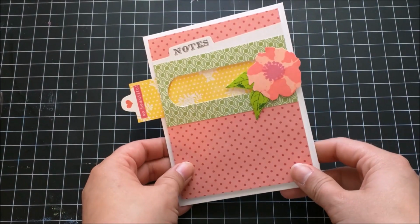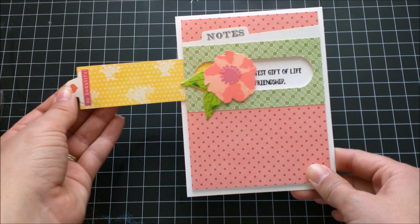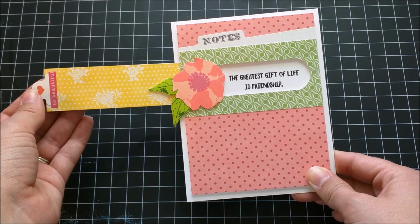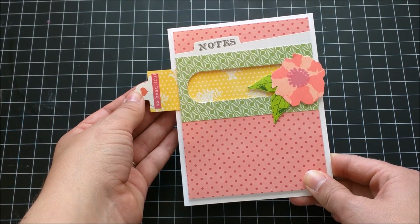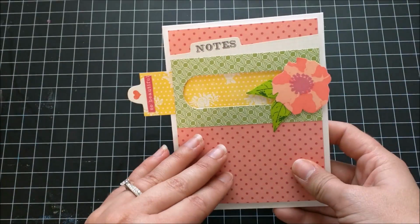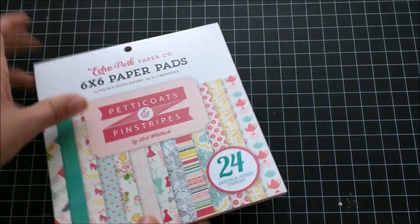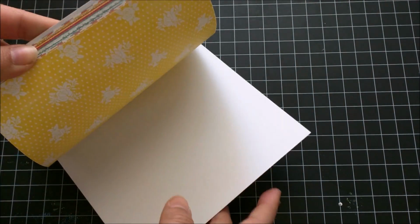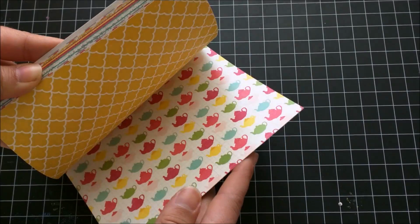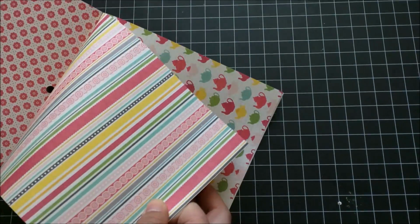I'm showing you today how to make this pull tab card that I created using papers and stamps and materials from the April kit of the month called Petticoat Fashion. So here's my card, and I'm going to show you how to do the opening and the pull tab and everything. So first I'm starting out by picking my papers from the Echo Park Petticoats and Pinstripes paper pad.